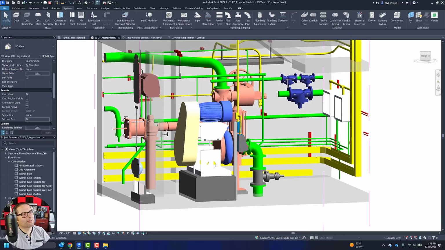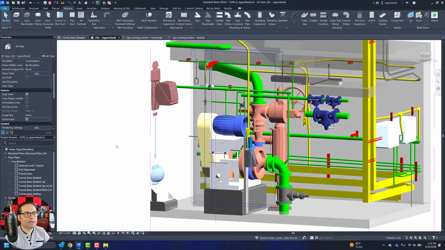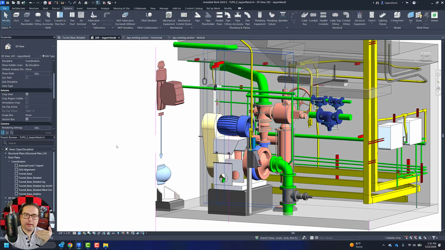I've got a little bit of a collision with the flange there, but it's not that big a deal. You'll download the file, and then you'll use the pipe accessory command and just load the file right into your project, and you can load as many sizes as you need or whatever.